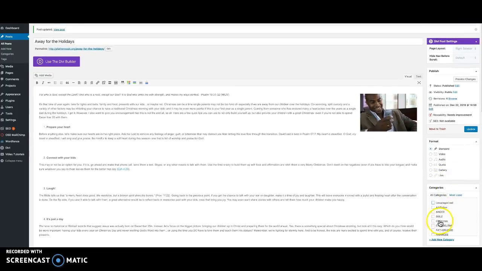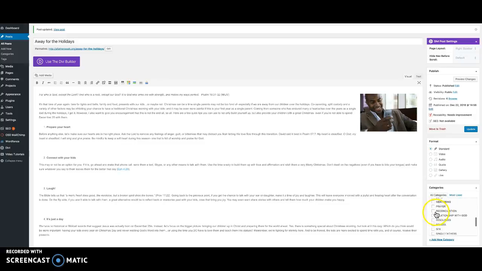So I'm actually going to select one of the categories that I already have in here, Christmas, and leave it as the main primary category. It'll pop up as primary in a minute when I click another one. Let me see here. If I pick fatherhood, see, it'll then say, do you want to make fatherhood primary, which I don't. I want to leave it as Christmas. And I will go down this list, and I'm going to select which categories are relevant to this article.